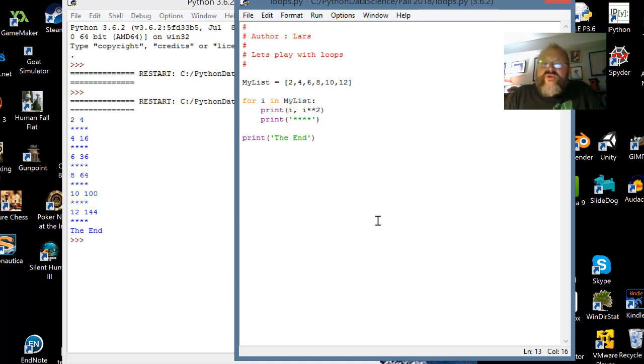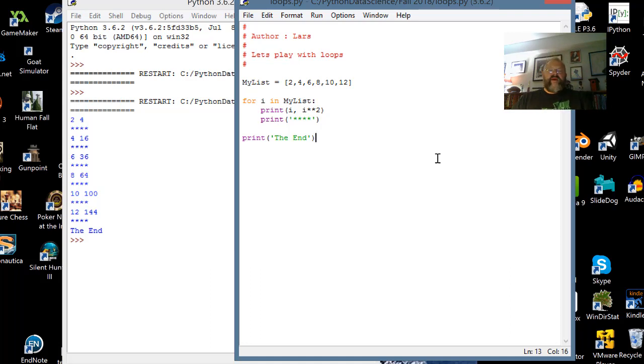We call it a loop because if you think about it, for I in my list, print the command, then it goes back up again. Does the command, goes back up again. So you can see it kind of looks like a loop when you trace it like that. So that's why basically we call it loops. The technical computer science term is iteration.